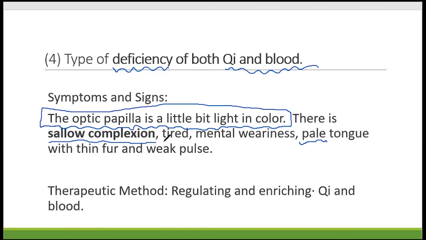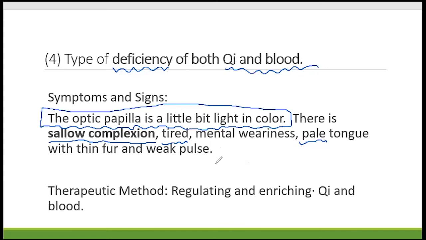And qi blood deficiency makes the patient tired. If it goes to the organs, with lung qi deficiency there may be more shortness of breath, with spleen qi deficiency the patient may have poor appetite and loose stool. The symptoms usually get worse after physical activity. Blood deficiency generally means lacking nourishment, like poor memory and even dry eyes. So that's generally qi blood deficiency.